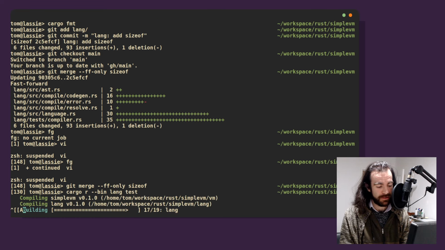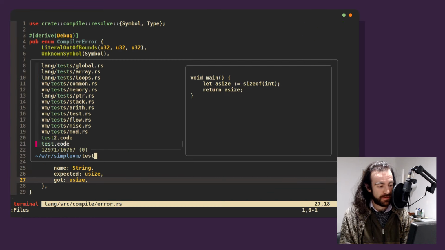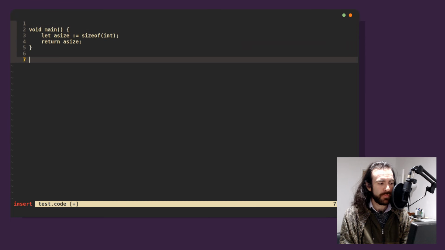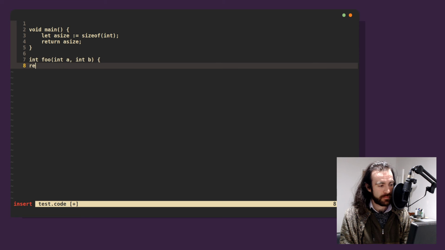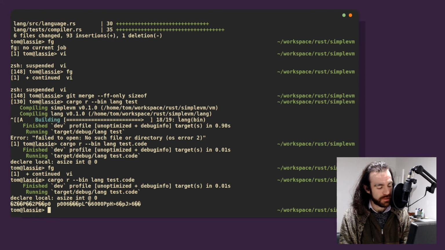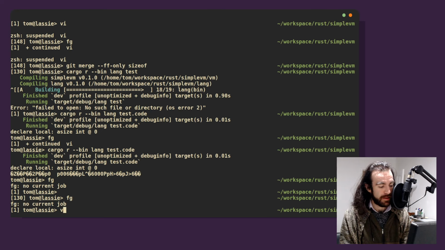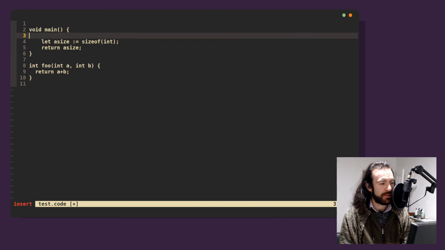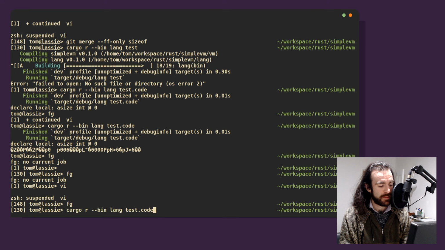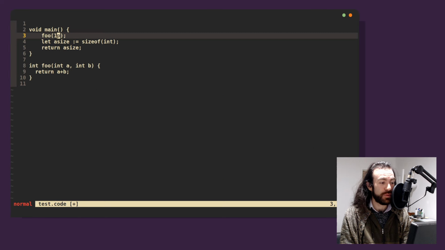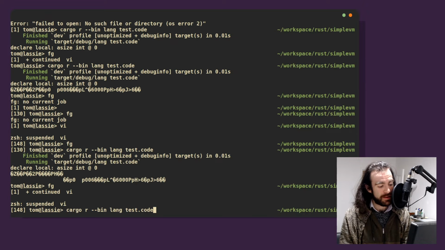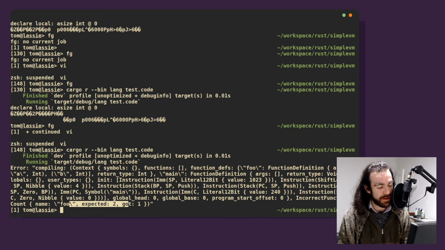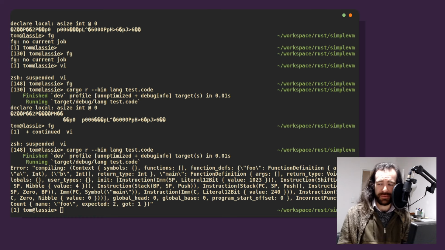Cool. So let's just do a really simple unscientific test. We'll run the compiler on test.code. Now, we want to define a function like int foo. Okay, so we can compile that, and that works fine. And apparently I quit the editor then, but if we call foo with 1 and 2, that should work okay, perfect. And if we call foo with just 1, this would not have had a problem before, but now it should yell at me. And it does. It says we expected 2 arguments and we got 1. Perfect. Beautiful. That's what we want to see.